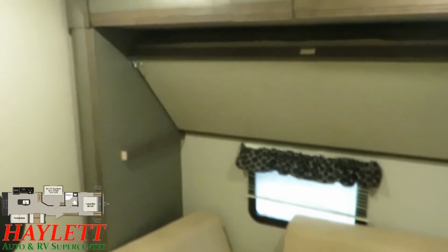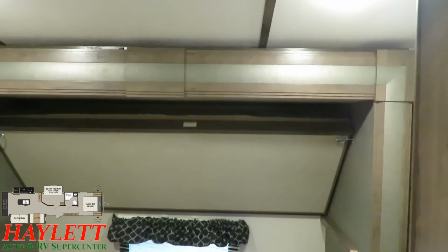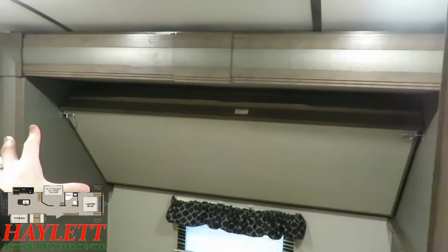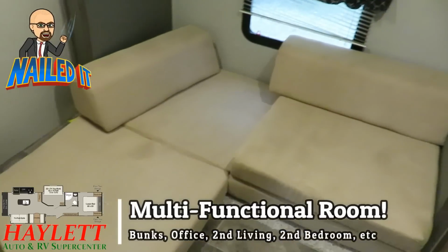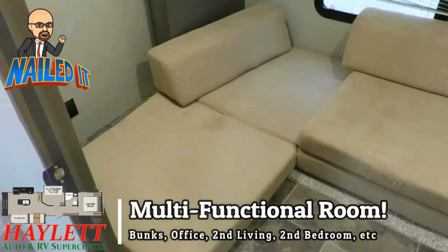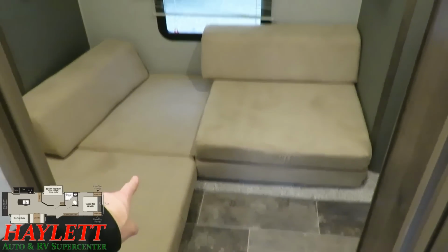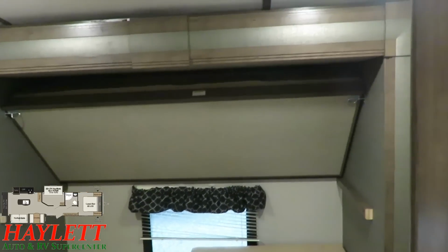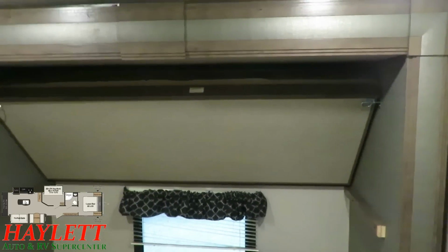And every room in this has those same one-switch activated lights, so everything is very user-friendly and convenient. And this is what I mean by the fact that this is more of a bonus room than a bunkhouse. Now, can you flip out your little cube futons and use them for sleeping? Absolutely. So you can easily sleep 2 here, maybe 3 if they're small, with the bonus sleeper up top. And that is 300-pound rated, by the way. So they've got all the structure in the walls that they need there.